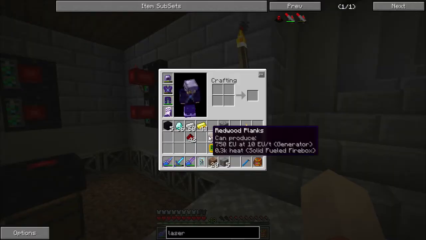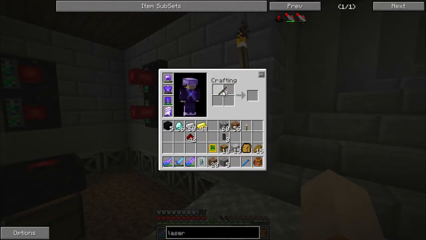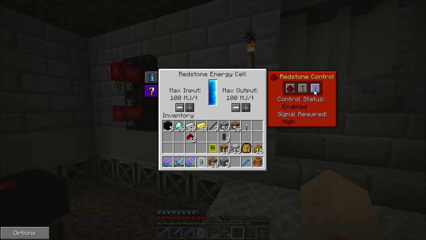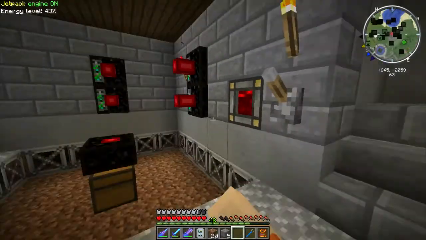Last thing I need, well, I don't really need it, but I'm going to use a lever to activate this thing just because that's what I've got it set to. It'll output 100 millijoules per tick when redstone signal is high.